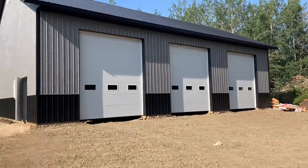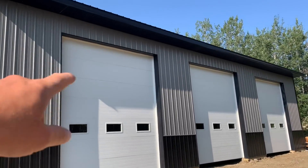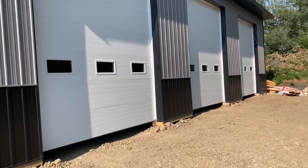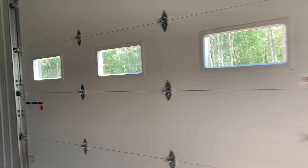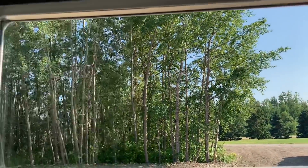I elected to put the windows down at the six foot level. Originally I was going to put them up a little higher for security so people couldn't look in, but then I thought, well, does it really make that much of a big deal because people can still look in that window. So I thought, why not just put them at the six foot level, and then when I'm in here in the winter time I can look out the window and see the snow blow. Nice and warm in here though.